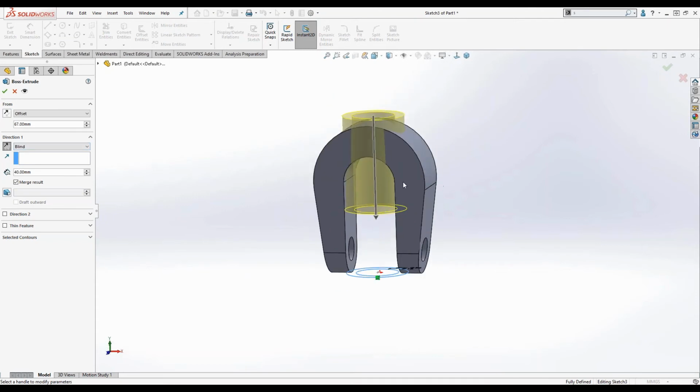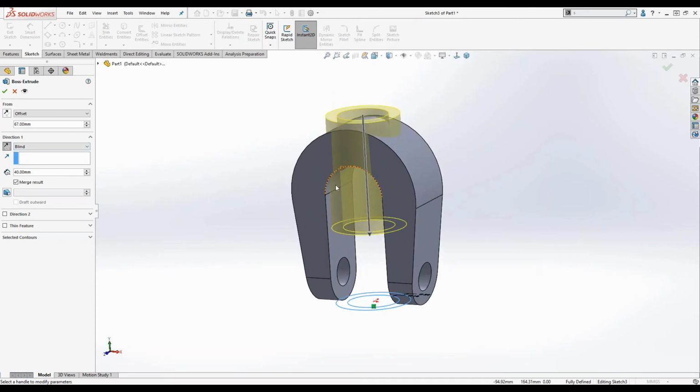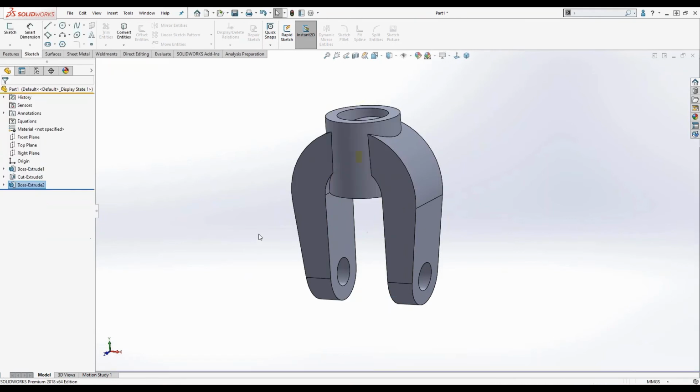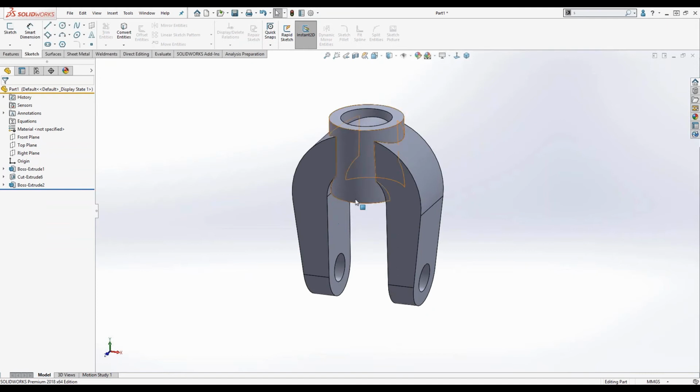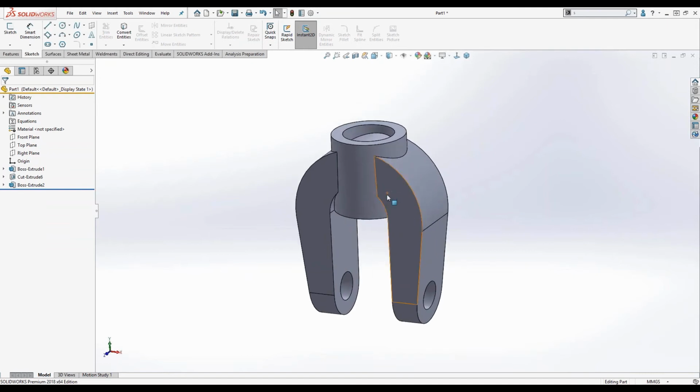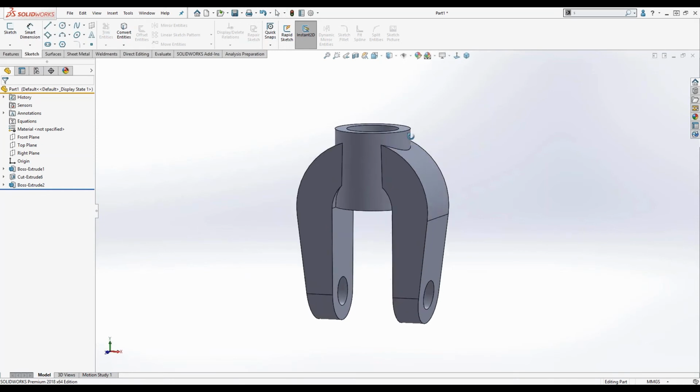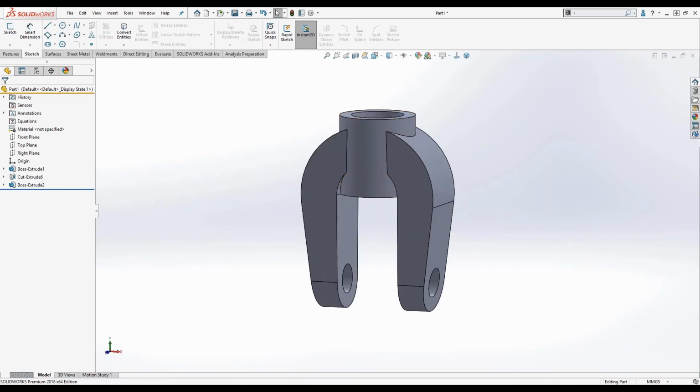The other key here to control this model is to have a relationship established between this boss extrude and this extrude, which in this case I want to utilize something on the model to constrain that. So I'm going to use a vertex. I'm going to grab this vertex right here on this corner and establish that. That will keep my boss where I want it to be because I know that I'm going to have to make a change. So I want to make sure that everything is fully constrained here, right? So the 2 other things we need to do are cut this portion away and make a cut in the top. Now we could make another sketch here.